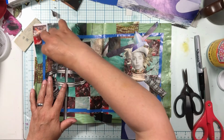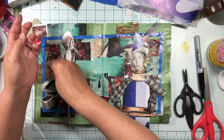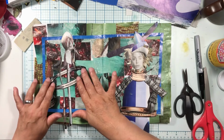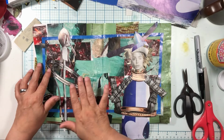All right, so we have our flowers that are gonna go in here. Those are cute. These flowers fight me something fierce. Okay, here we go. Ooh, do we like it tipped? Ooh, do we love it tipped?